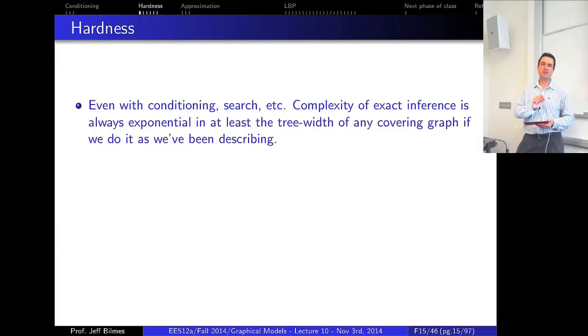What we talked about just a second ago was, of course, that these coverings can change. You might instantiate one set of variables, and your k-tree covering might be different depending on the values of the variables you're conditioning on. But fundamentally, there is still this idea that the complexity is based on this k-tree covering.